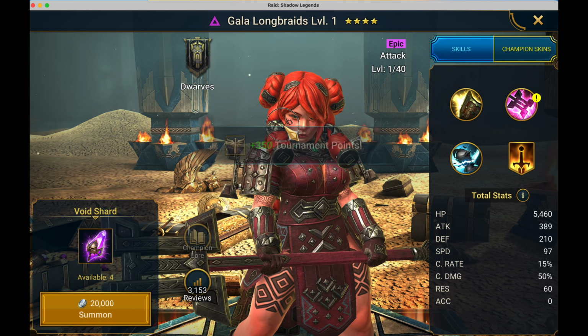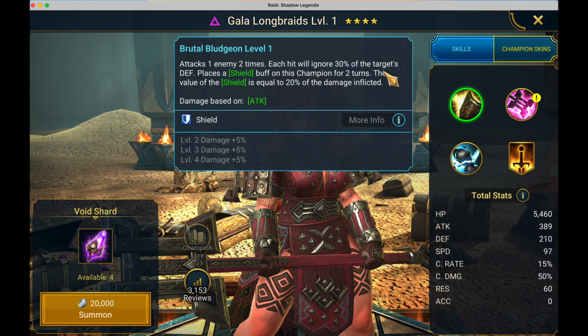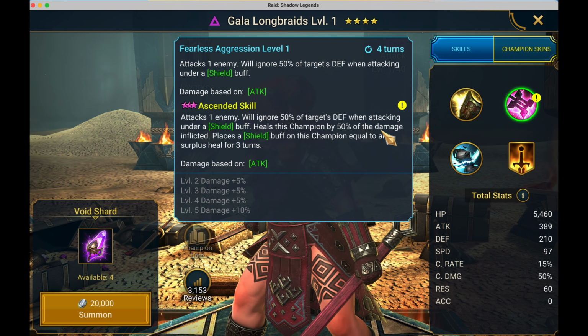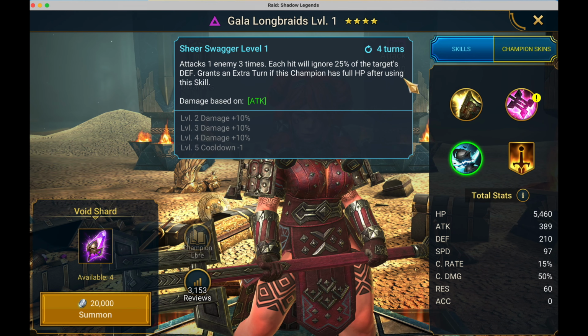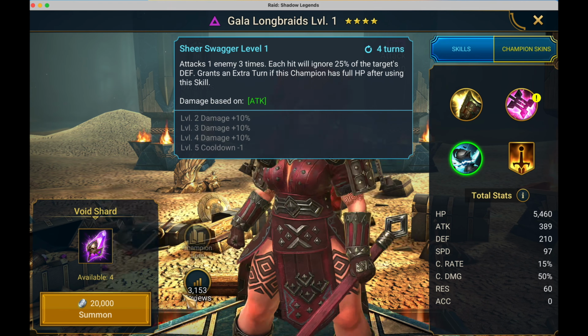Gala Longbraids is absolutely amazing in the arena. She can attack one enemy, ignores the target's defense, and ignores shields as well. And then she has a triple hitter. It grants an extra turn, and she has full HP after using this skill. So you build her fast so that way she's able to hit first.